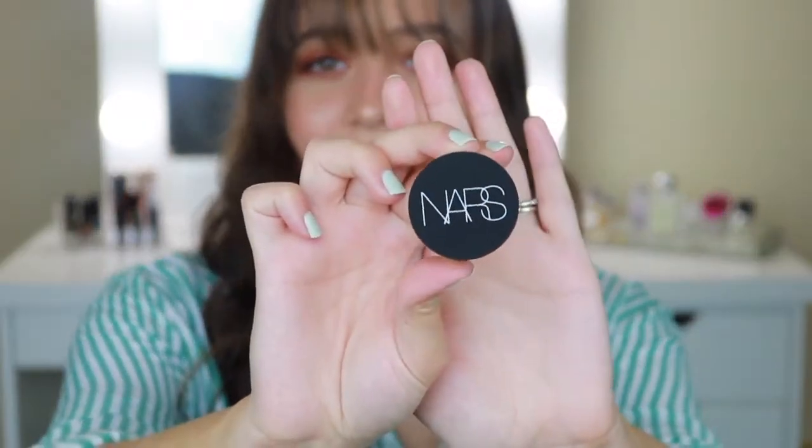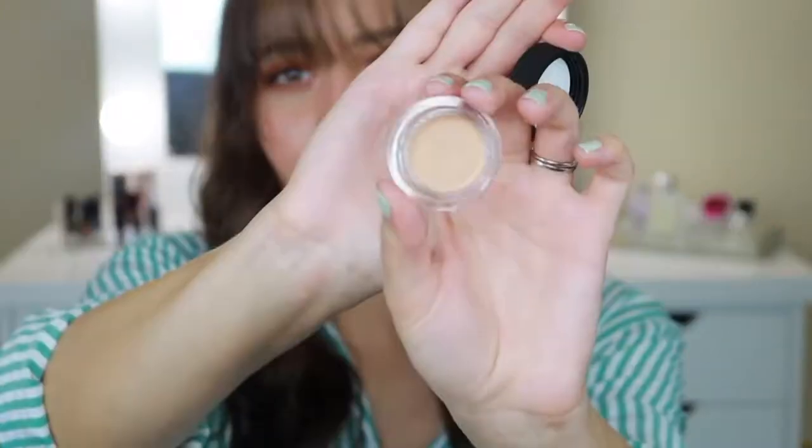The next thing that I got, I have tried already. I got this yesterday and I tried it yesterday. This is the NARS Soft Matte Complete Concealer. This is a pot concealer, and I've heard so many people talk about this, namely Alana Davidson. I've also heard Kathleen Lights talking about it. So far, I really like it. This is in the shade Custard. And I used this yesterday for a no makeup look, just some concealer, brows, mascara, and I really liked it. So I like that you can apply this with your finger. I feel like it's just so easy to blend out, and you can get the exact coverage that you want, and I'm really excited to keep testing that out.